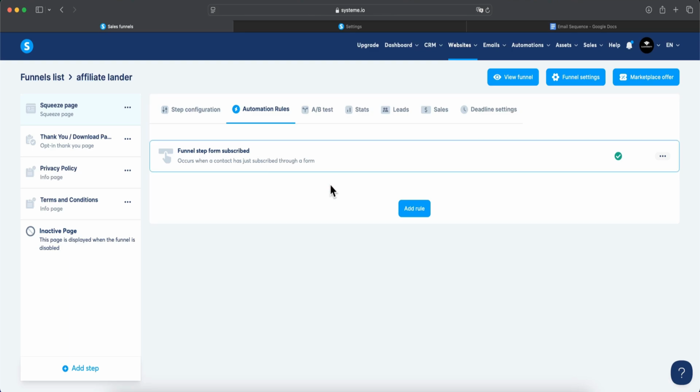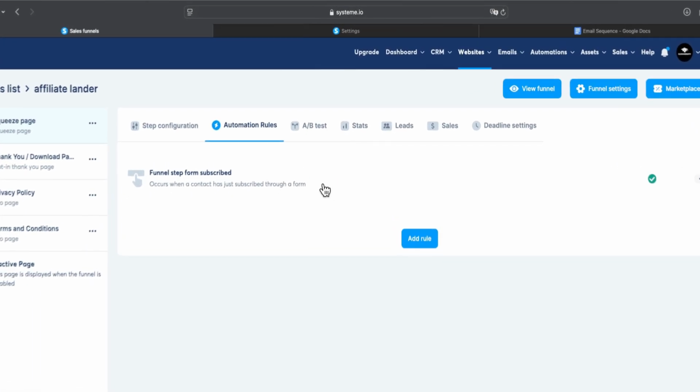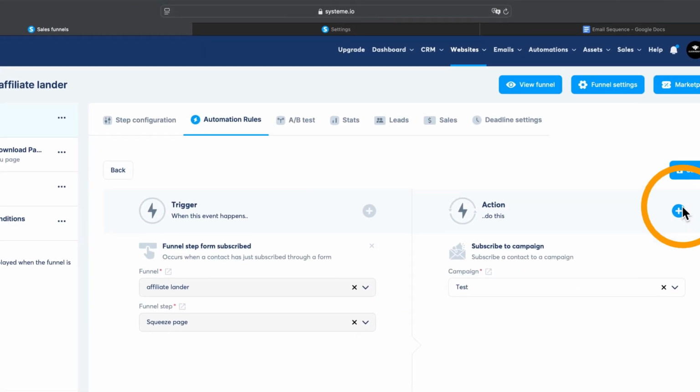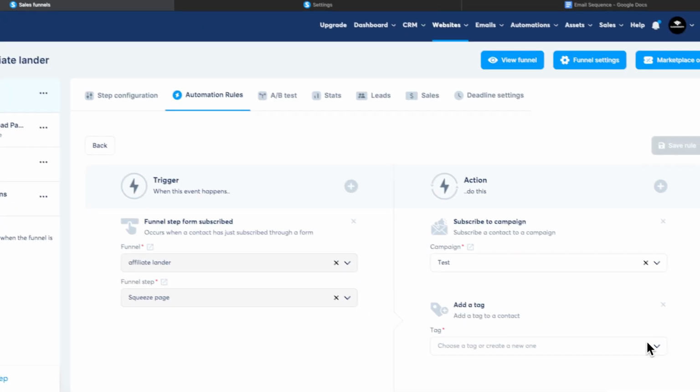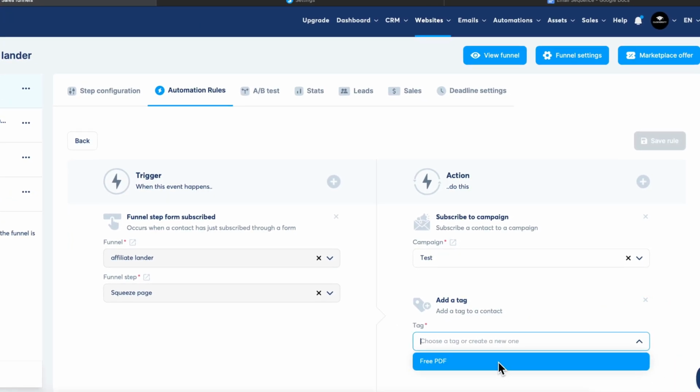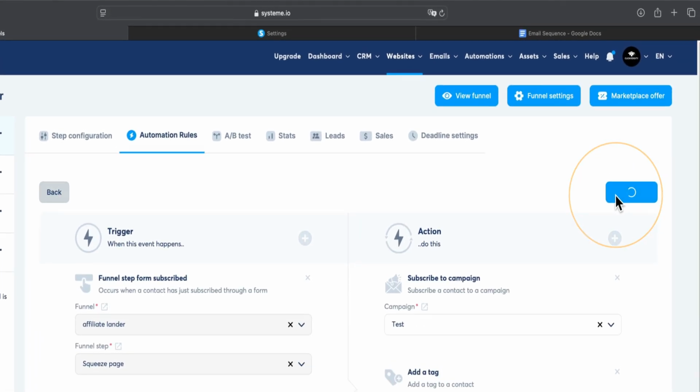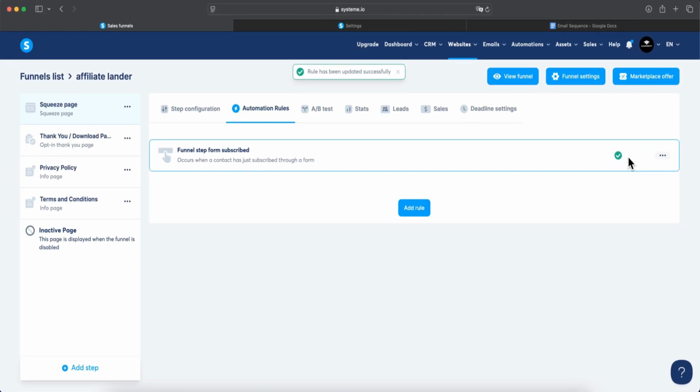Now we need to add one more action to our automation rule, and that will be to add a tag. And again, just choose the tag we created and click on save rule. Now we can move on to testing if everything works as we want it to.